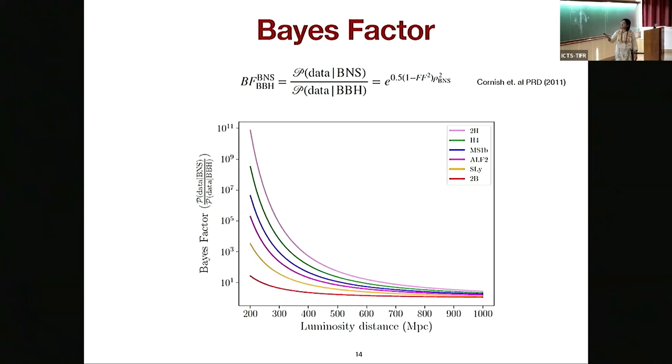So if you see, for low luminosity distance, if the merger is happening quite close to us, then any equation of state can be ruled out very easily by analyzing the waveform, except this 2B, because this 2B tends to behave just like a binary black hole: given the same mass, its radius is so small that it acts as a point object. But if you forget about 2B, starting from SLy, till 300 megaparsec, just by analyzing the waveform, you can clearly have Bayesian evidence for them being binary neutron stars.